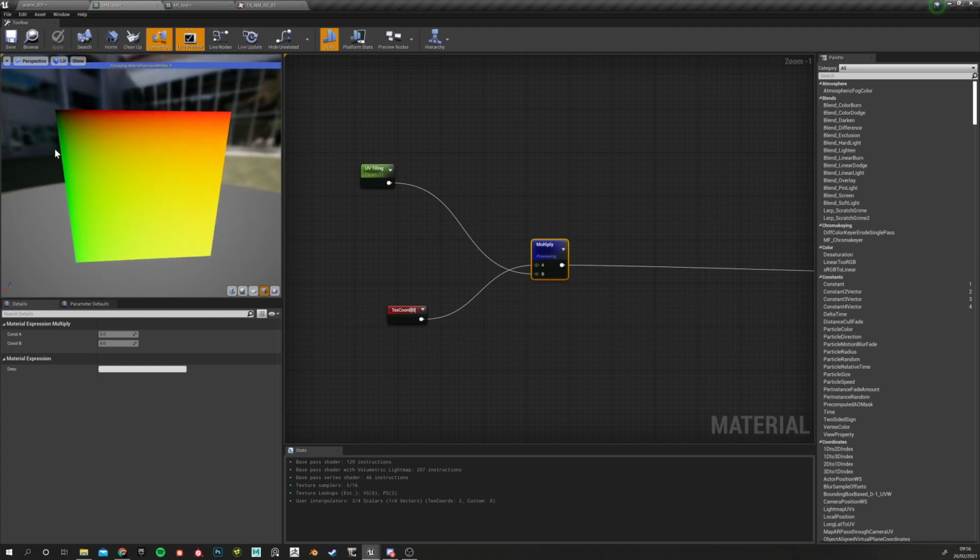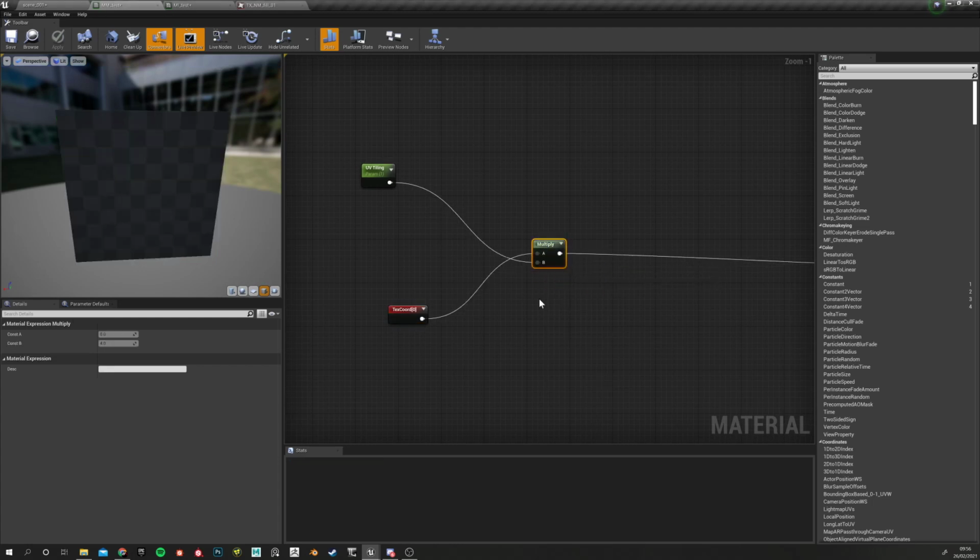What's happening is that these UVs are red and green in a combination of both, because the red is U and it goes from 0 to 100% red, and the green goes from 0 to 100% green. When both are 1 and 1 in this corner, they go yellow, because if you add red and green, you get yellow. Which means that if we want to offset, we need to offset on one channel and on another channel. So I'm going to stop previewing this.